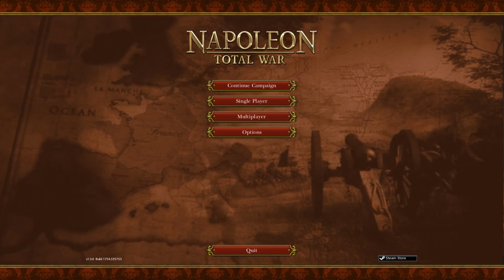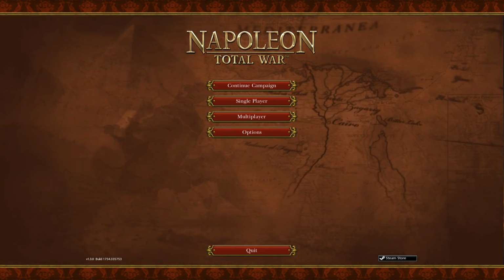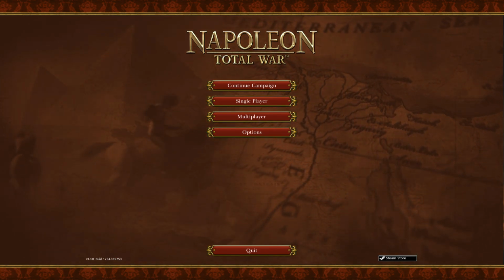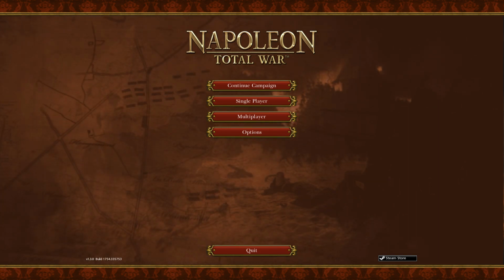Alrighty then, so that pretty much ends the Egyptian campaign right there. When we come back, guys, we're going to start the next part of the French campaign, which I think is the entirety of Europe. So, quite exciting there.